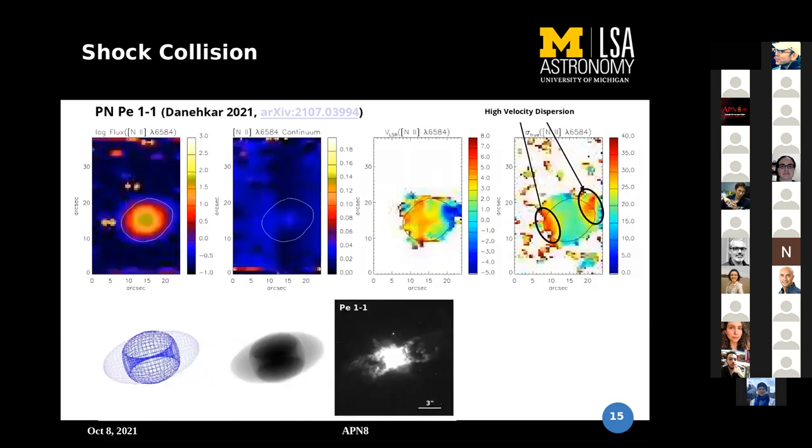And this one is PE11s. Here, at the top and bottom, you see the Hubble Space Telescope image. If you look at the velocity dispersion maps, you see very high dispersion on both sides of this planetary nebula, in the region where there is outflow. This could be related to interaction with the ambient ISM density. Due to interaction with ambient densities, we have very high velocity dispersion in the outflow region. So we can also use IFU to detect shock collisions.